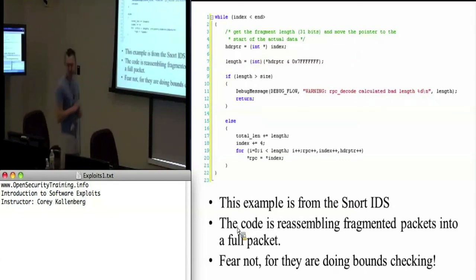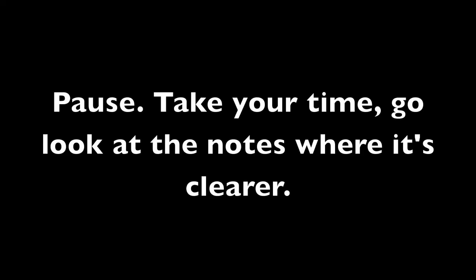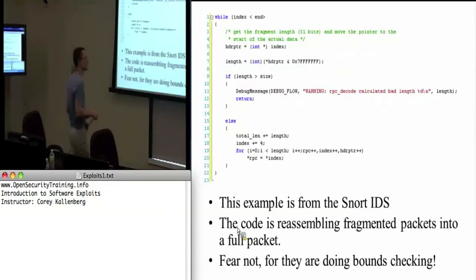This one's a little bit confusing, but I want you guys to think about it some. Just reason about what the variables are named. It always helps to try to reason about what the function is actually trying to accomplish when you're looking for these types of bugs. So in this case, the function looks like it's combining multiple packets into one packet. I don't want you guys to play with this one too much because it's a little bit confusing.